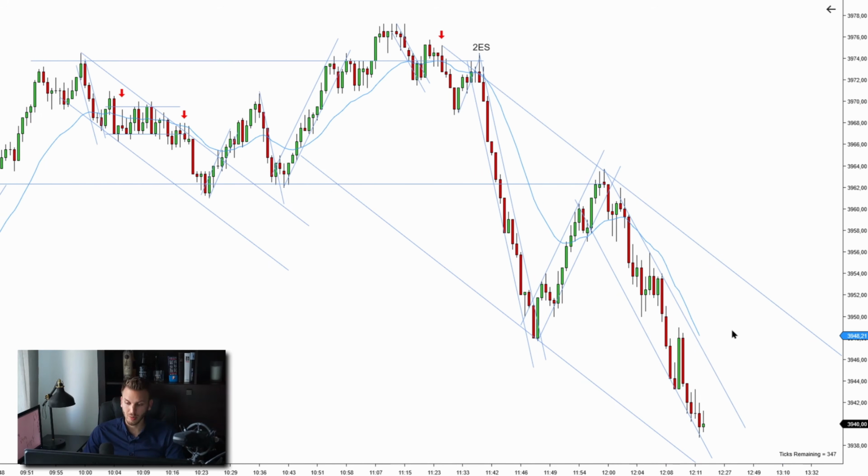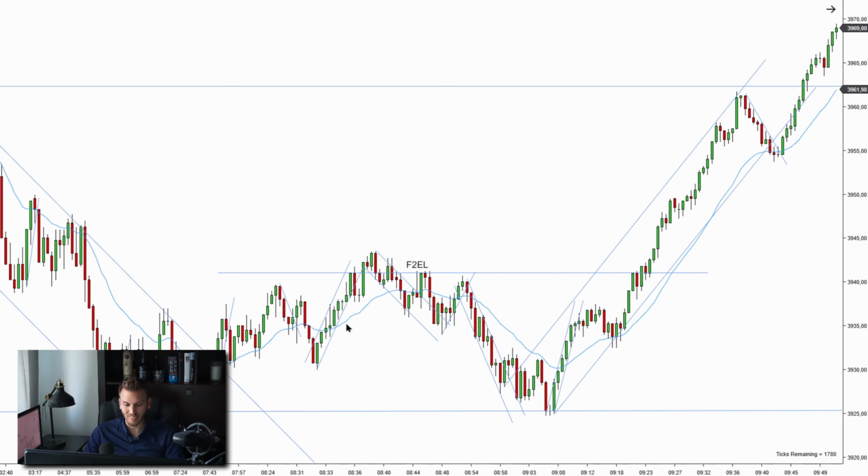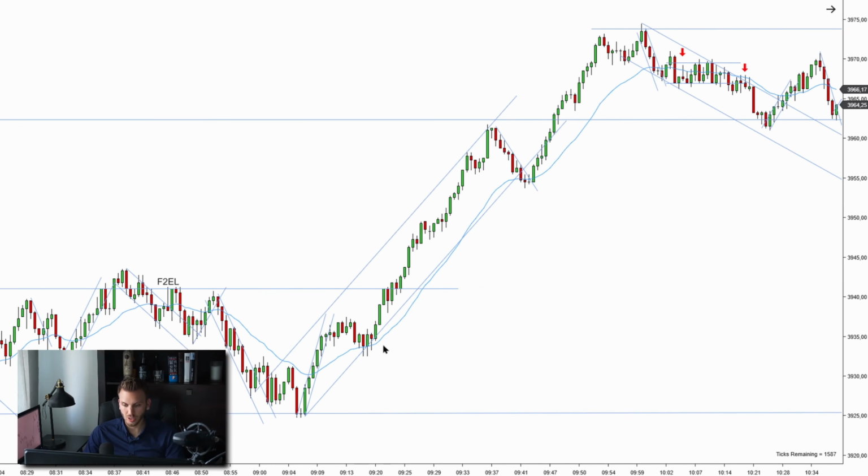I'm going to wrap it up. It's been quite a long day. I got 3 trades in total. There weren't that many setups at the very beginning. There was a failed second entry long. It was decent. After that, you really have to be patient. The uptrend picked up without any good pullback to take a long.